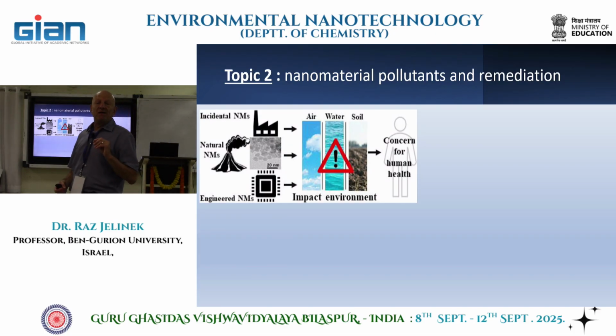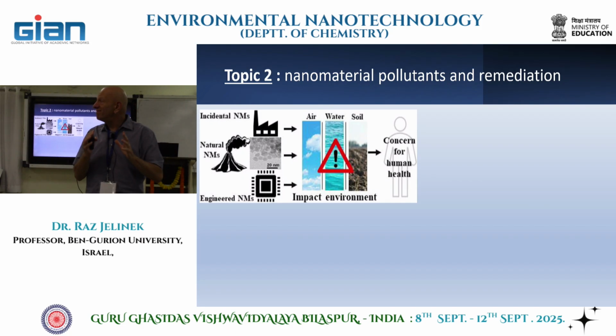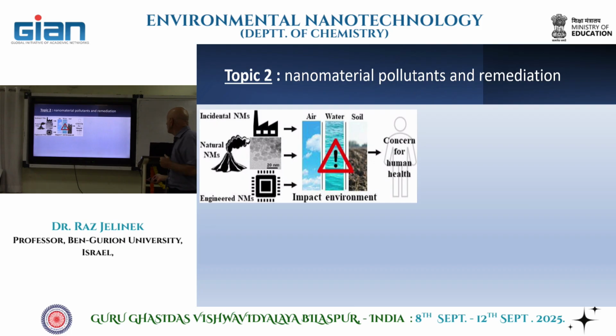The second topic will be the bad things about nanotechnology. As we're going to see, nanotechnology or nanomaterials in the environment can be very bad for our health. And we will discuss why. If we understand why they're bad, maybe we can stop them from being bad. And this is actually also what we're going to talk about in this lecture, how nanotechnology can help us overcome the bad things in the environment.